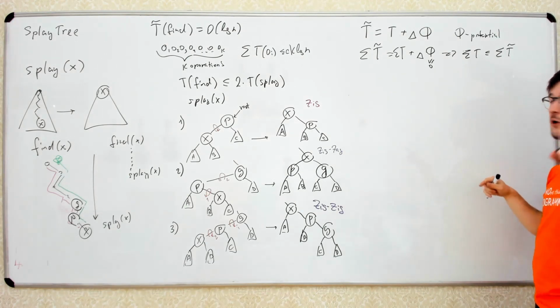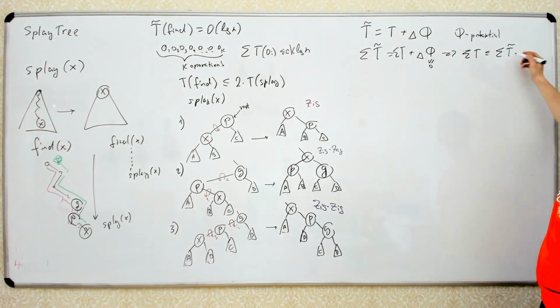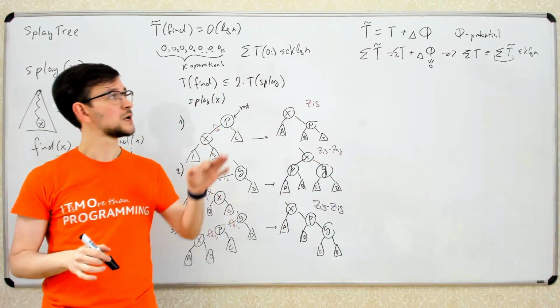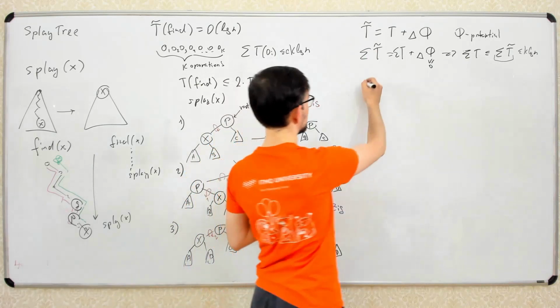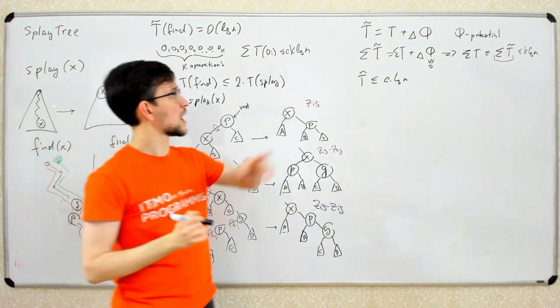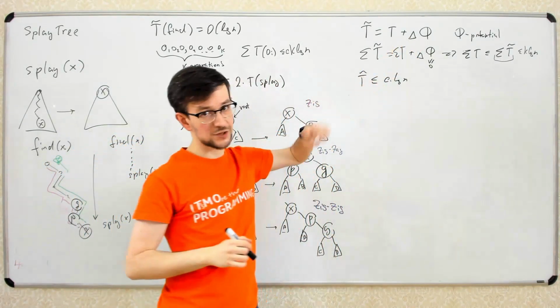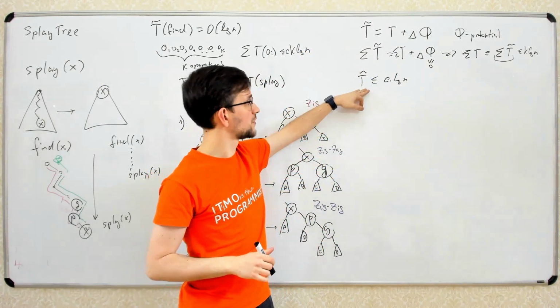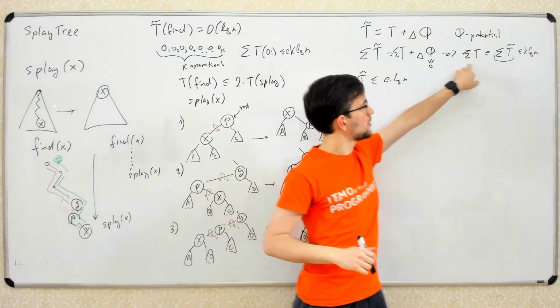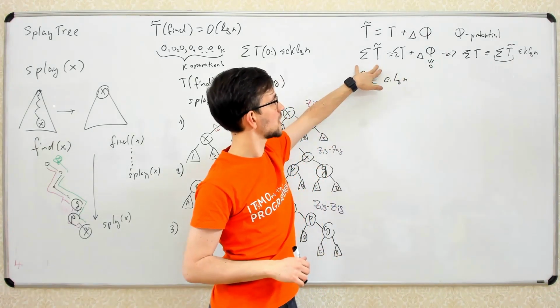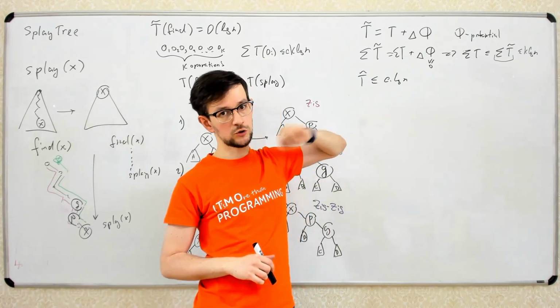And then I will prove that this amortized time is log n, so this sum will be no more than k log n. That's the plan. So I will assign some special potential function such that this amortized time is no more than some c log n. I will find the function phi such that this amortized time is no more than c log n. I will just prove this. And if I prove this, then the real time will be no more than k log n, because this sum of real times is no more than the sum of amortized times minus the total change of potential.